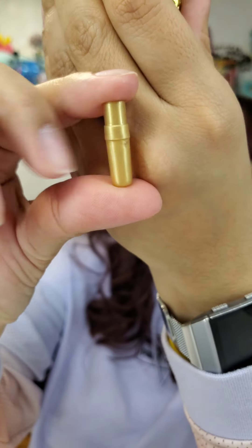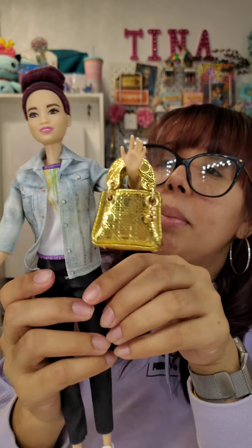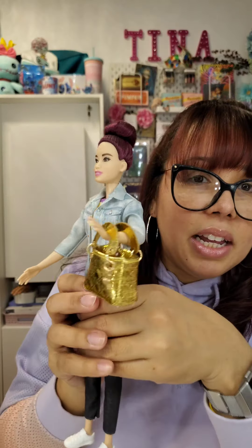I wish I knew exactly what this tube piece is — it could be a lipstick case. To be honest, it kind of looks like the cap of my electric toothbrush. But this gold bag is so cute! Look at her — she's gonna be super fierce. She has two handbag options now. I haven't named my Barbie yet. I wanted to name her Tina, but I've been hearing my own name called for years, so I don't know. What do you think I should name her? She's been two years without a name!